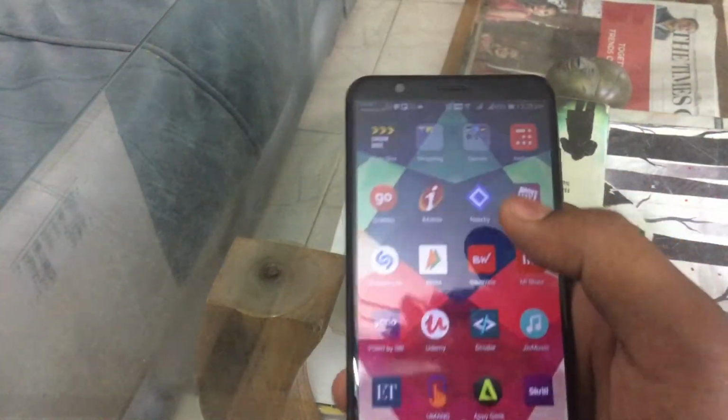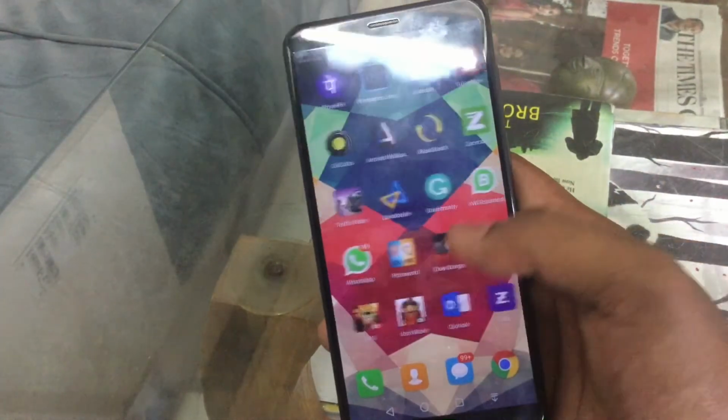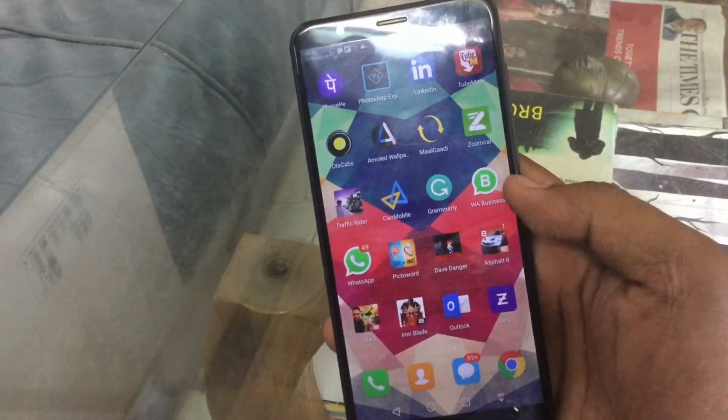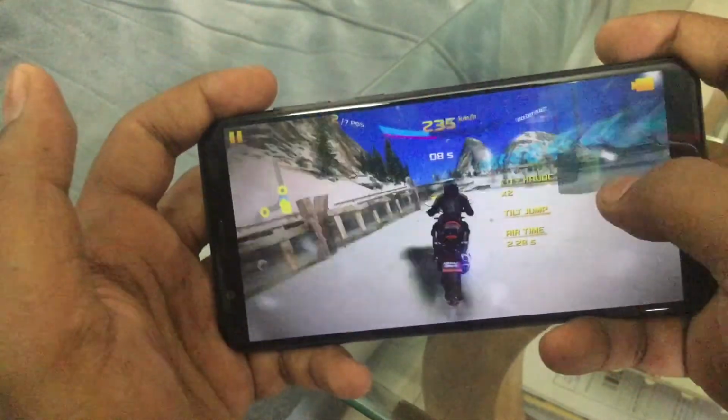As we are talking about the performance, let's talk about gaming on this phone. So there are already a lot of gaming reviews out there. Therefore, I'm not going to talk about gaming in a lot of detail, but for the record, I have completed a couple of puzzle games on this device and faced no lag during the entire gameplay.